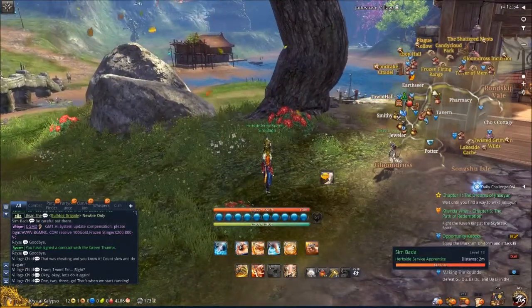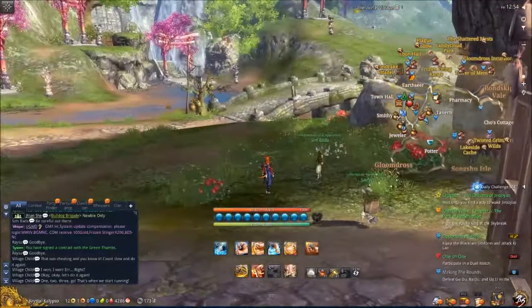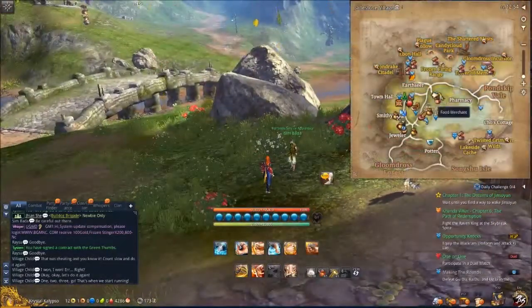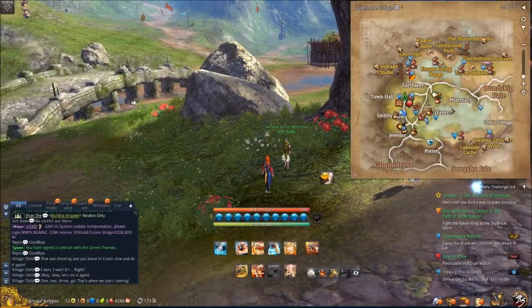So what you do is you take the quest that the guy right next to him gives you. So if it was this one, I picked this one. And he'll give you a quest, and then a little marker will pop up on your Jadestone Village map showing you where that item is. It looks similar to this one, actually, right here. It's a double-dashed one, not a single point.